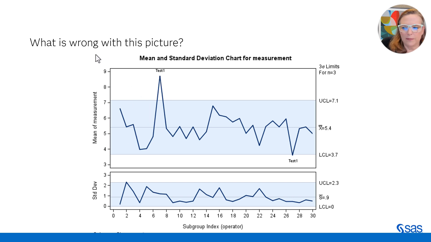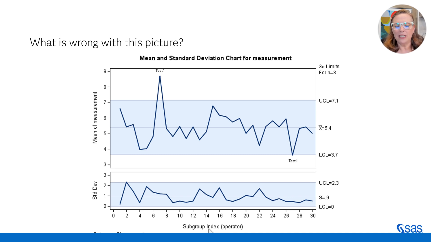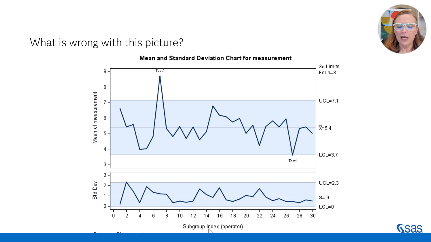What's going on here? What's wrong with this picture? The problem is that this subgroup index down here is not sequential. We have the points connected as if it's sequential, using control limits as if these are rational subgroups from a sequential process, but in fact they're not. These are measurements taken from different operators, and what I'd really like to know is whether any of these operators' measurements are substantially different than the rest. That kind of sounds like an Analysis of Variance goal. But I've got 30, 100, maybe 200 operators, and I want to know whether any of them are standouts — either very high or very low. The problem is that here I've done this using a Shewhart chart when really I need a different technique.